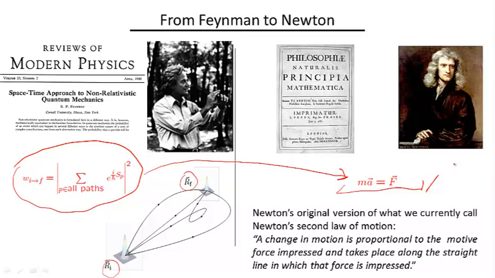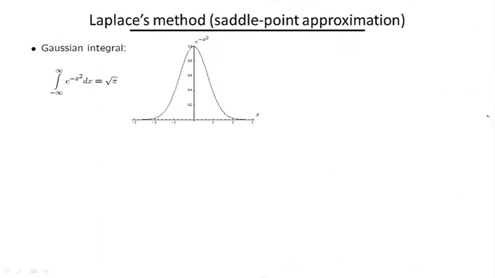Now, going back to the main subject of this video, I'm going to show you how mathematically this old and well-known second Newton law appears from this modern, more sophisticated, seemingly unrelated quantum theory. In order to show you how it happens, I need to present a mathematical trick or method called Laplace's method, or saddle point approximation, which allows us to calculate certain integrals that otherwise cannot be calculated analytically. And this method, as we will see, propagates to more complicated theories, including our ability to calculate certain path integrals approximately.